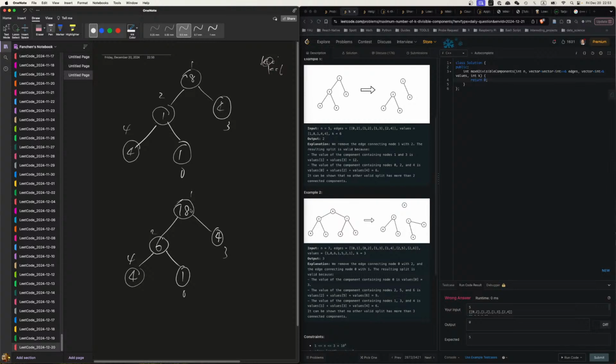What do you mean by you don't split? I think if you have a chance to split, you should split. Can we prove that? If you have a chance to split, but you choose not to split, then you say this will give you more components, which means you don't split, those will become together, right?